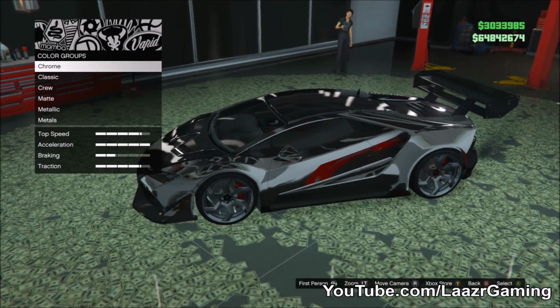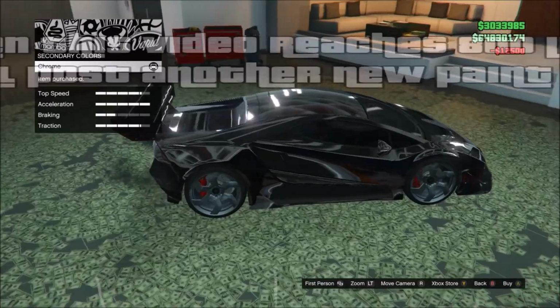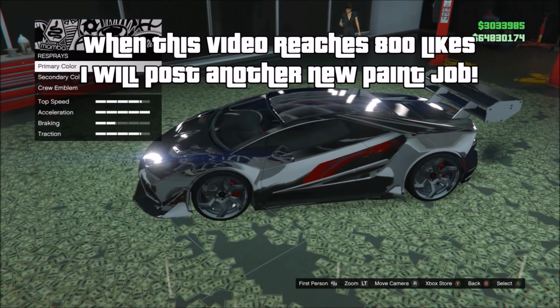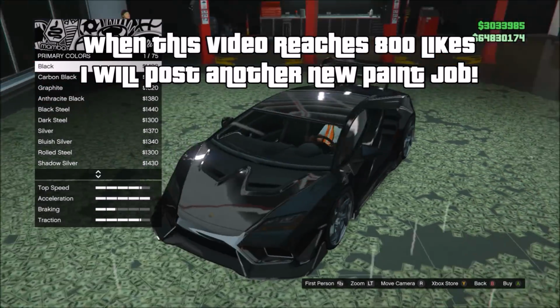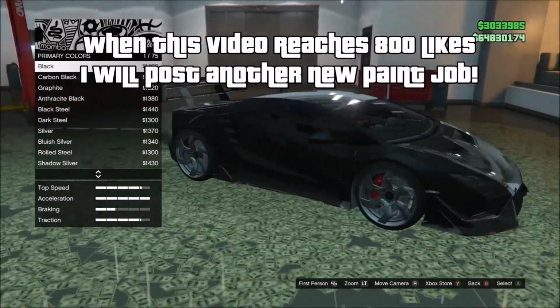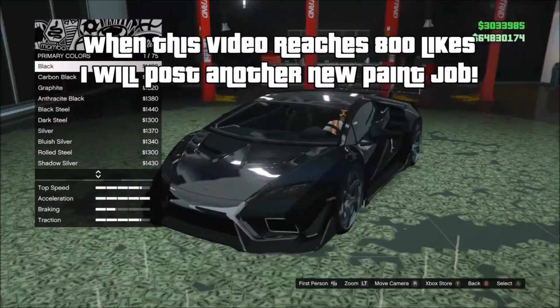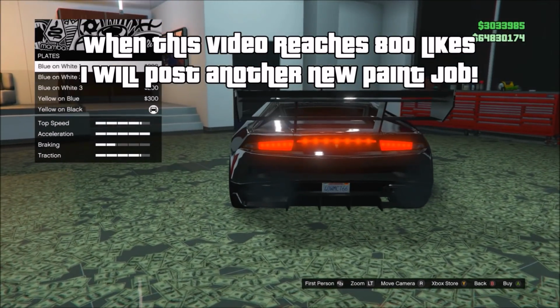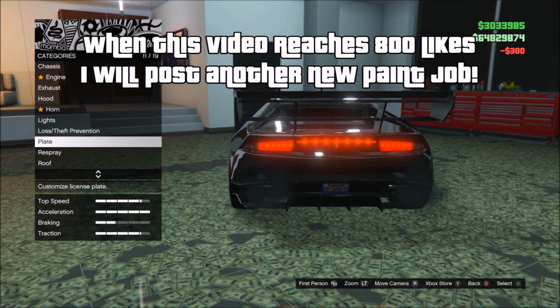Now once you guys have got chrome on both the primary and the secondary, you want to back out, go back to primary, you want to go down to metallics, and you just want to hover over the top metallic for about 10 to 15 seconds. Do not select this metallic, just do as I'm doing on screen, just be hovering over it for about 10 to 15 seconds. Now once you guys have done that, back out and purchase anything for your car. So as you guys can see, I'm just purchasing a number plate.